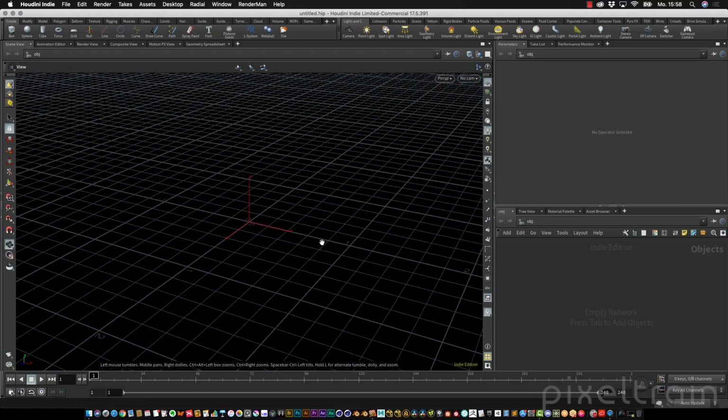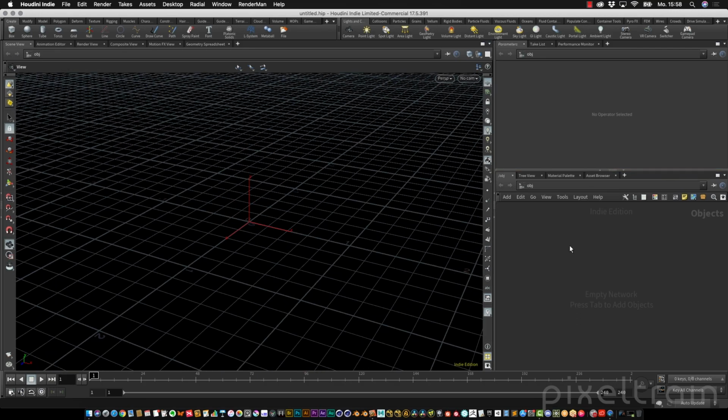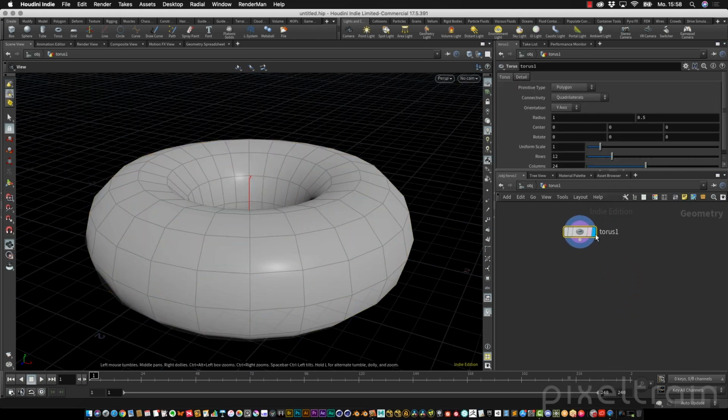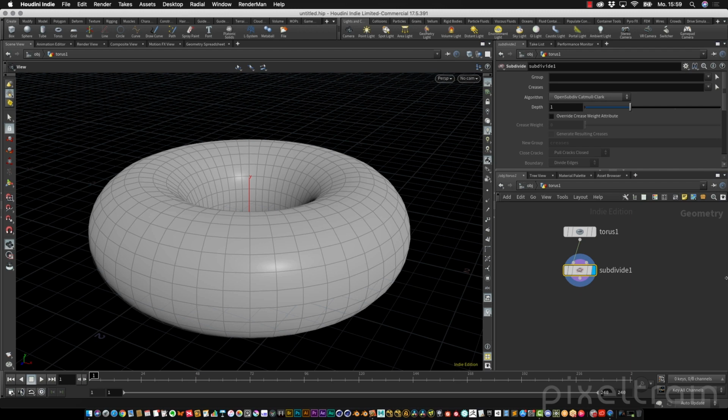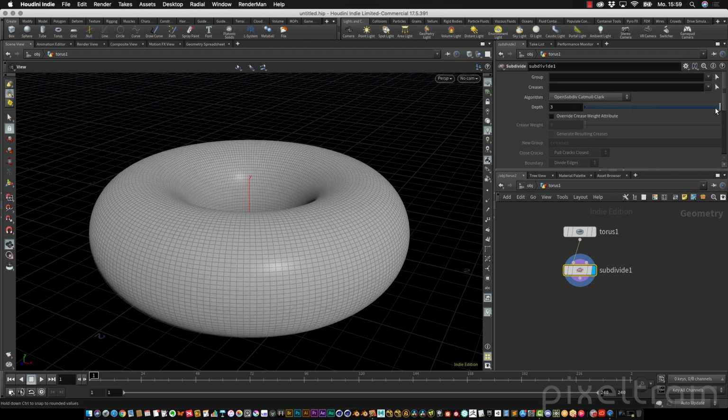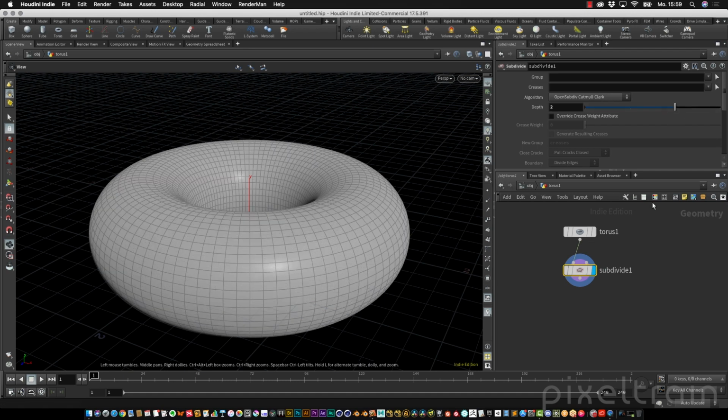Let's get started in an empty Houdini scene, and as a test object we start with a torus. So let's lay down a torus here, and to make sure that we have equally spaced points we can use the original mesh, but instead of changing rows and columns we want to have it more flexible in our setup. So let's lay out a subdivide node and hook it up, and with the help of the subdivide node we can change the depth of this subdivision, and that's the way you increase the resolution of the mesh. So we can change this later. And we name this node point amount, for example.